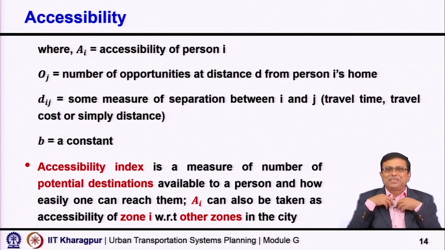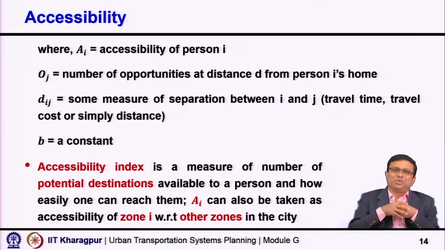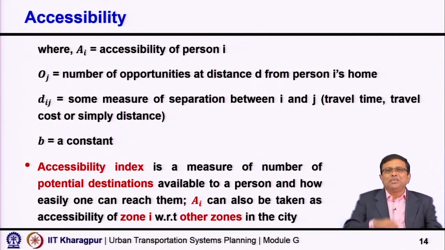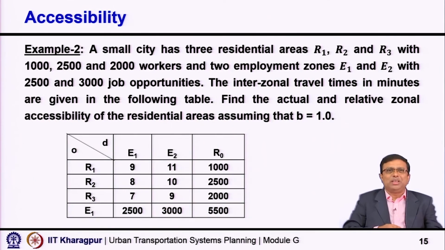If I am living, instead of a person or locating a house, you can consider a zone together, where you can assume a kind of homogeneity. So, you can think zone centroid to zone centroid. So, we can also define accessibility for a zone. The accessibility for a zone i is the same thing. You now consider it is not a person, but all the people who are living in a particular zone i. Okay? In a very simple way we can explain it.